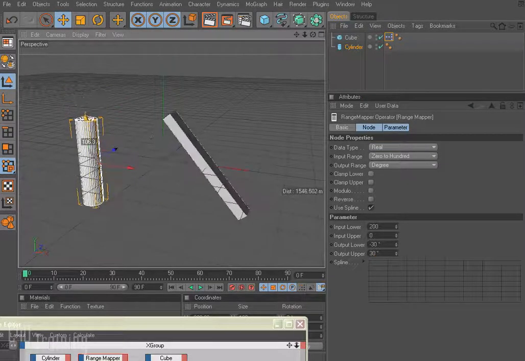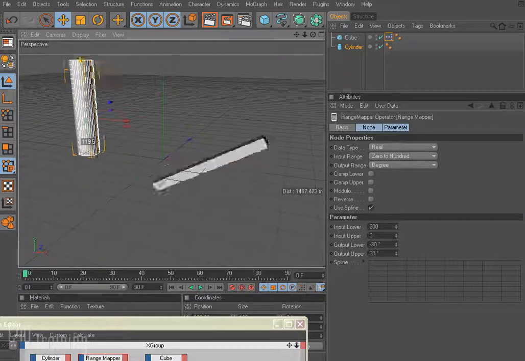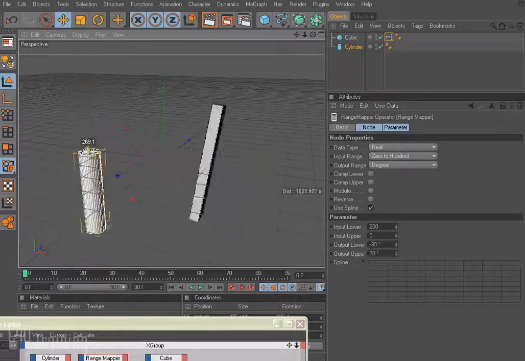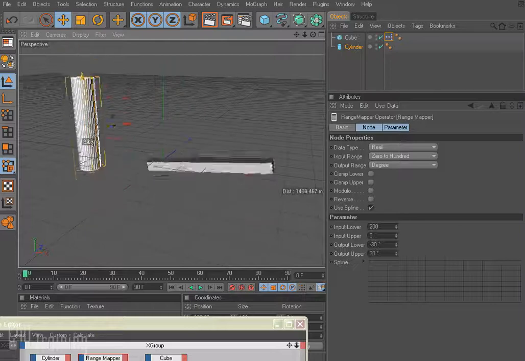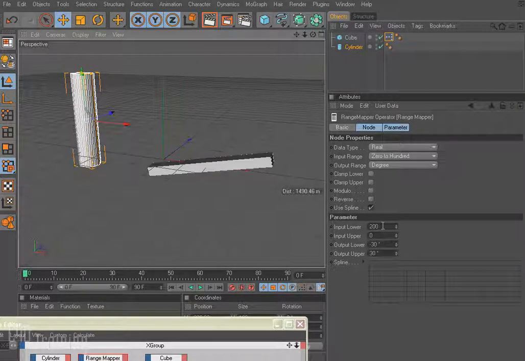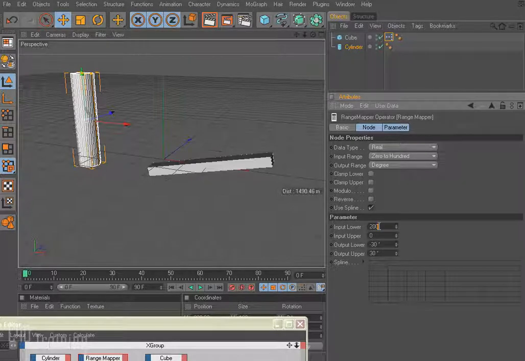So now as I move my cylinder up and down, I can get it to rotate only a small amount. And if I move it further, it'll continue to rotate around. It's really just saying that I want to map from 0 to 200 to -30 to 30. So a 60-degree window is mapped to 0 to 200. If I only moved my cylinder 100 meters, this would move 30 degrees, because from -30 to 30 is 60. So half of this would move it half the distance, which would be a total of 30 degrees.